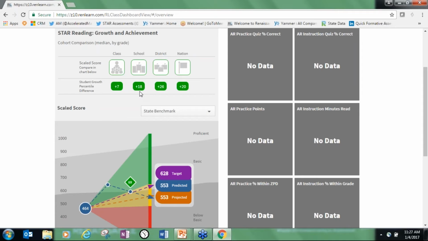Research shows that student growth is maximized when targeted instruction is coupled with regular practice. The right side of the screen will feature practice data from Accelerated Reader 360, Accelerated Math 2.0. The left side shows you assessment data, providing greater insight into student achievement and growth and giving you the power to accelerate learning for all students.